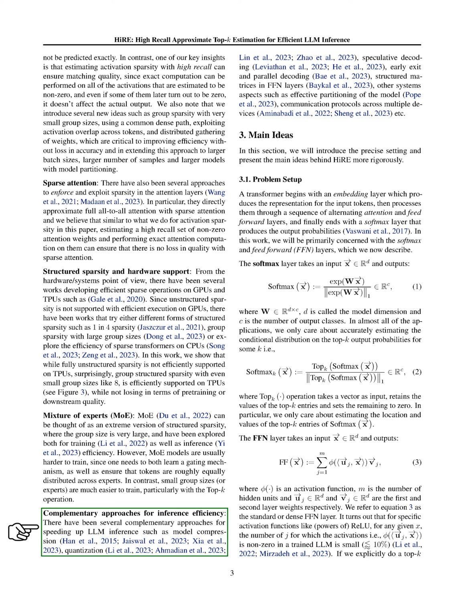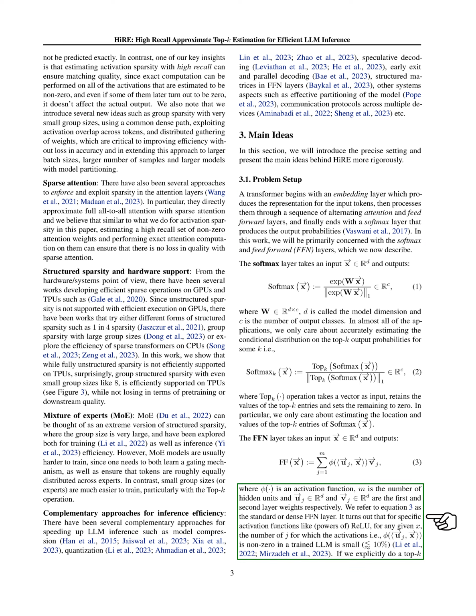Additionally, we explore various complementary approaches to enhance inference efficiency in LLMs, such as model compression, quantization, and speculative decoding, among others. Now, let's get into the main ideas of our work. We focus on the softmax and feed-forward (FFN) layers of a transformer model. The softmax layer takes an input vector and outputs a vector of probabilities across output classes, where we're particularly interested in accurately estimating the top K probabilities. The FFN layer, on the other hand, processes the input vector through an activation function and outputs another vector, where only a small percentage of activations are non-zero for certain activation functions like ReLU.